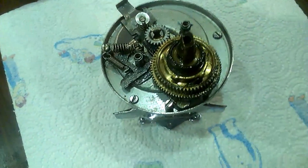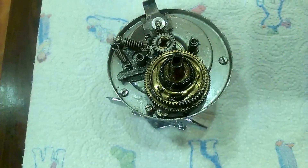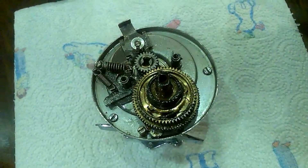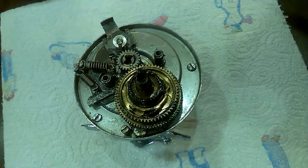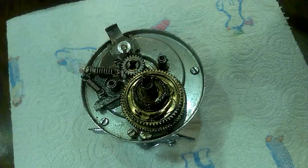Well, that's the whole thing cleaned and reassembled. All the old gunky grease taken away. I've used blue ACF grease — anti-corrosion grease — which was the closest thing I had to the Penn reel grease. So I'm just going to pop it back in the case now and put the handle back on and see how we go.